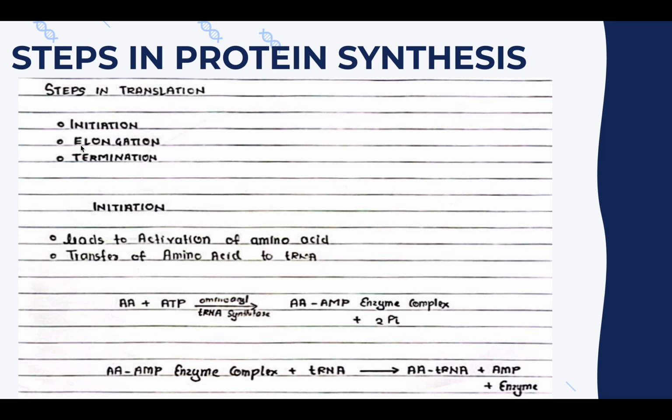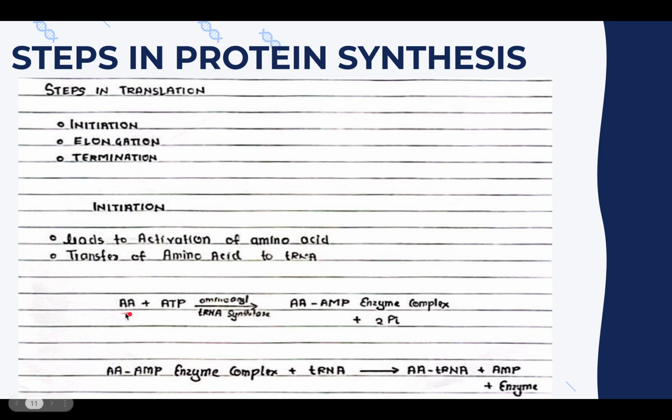So initiation. Initiation is a process which leads to the activation of the amino acid. First of all, we have to make the amino acid potent, or capable of forming a polypeptide chain, and also competent to join to the tRNA, right? We do that with the help of ATP. So there are two steps in this. This you have to memorize anyway.